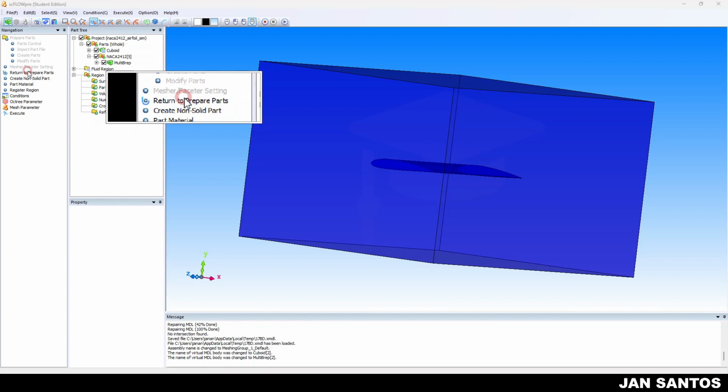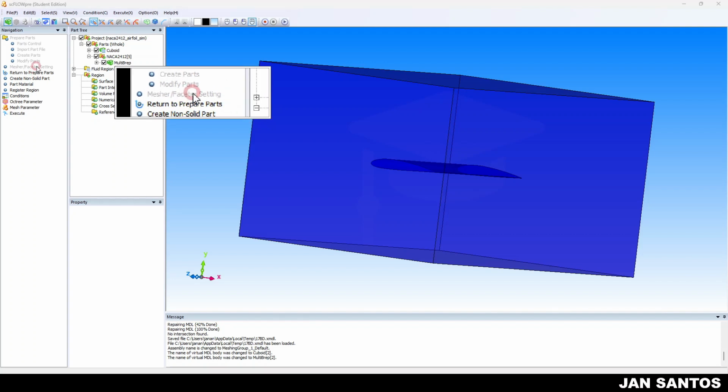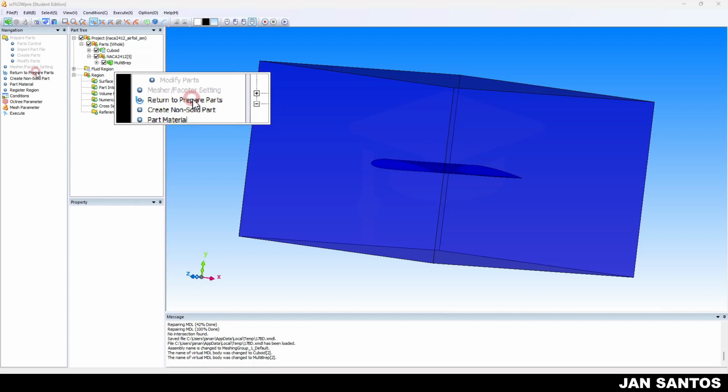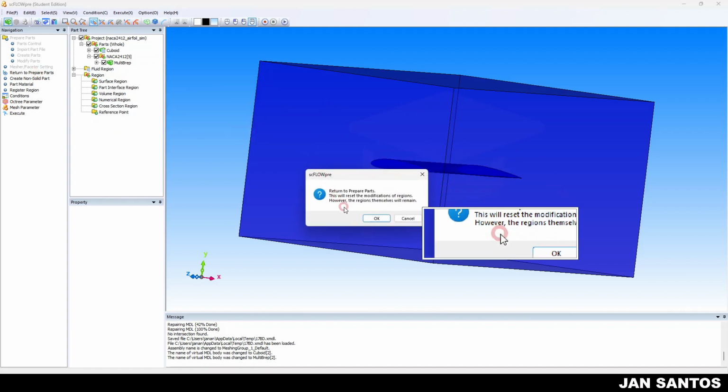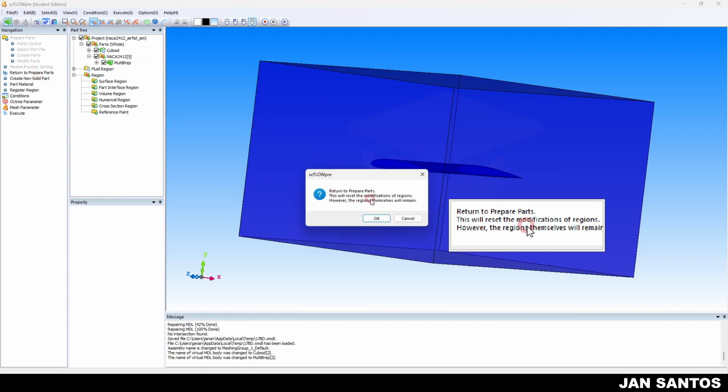So if you're not yet satisfied or have not yet accomplished any specifications needed for your parts, simply click on return to prepare parts before moving forward. Since later on, if you have missed something that is specific to your project and moved on to this step, and if you click on return to parts, there will be a warning.